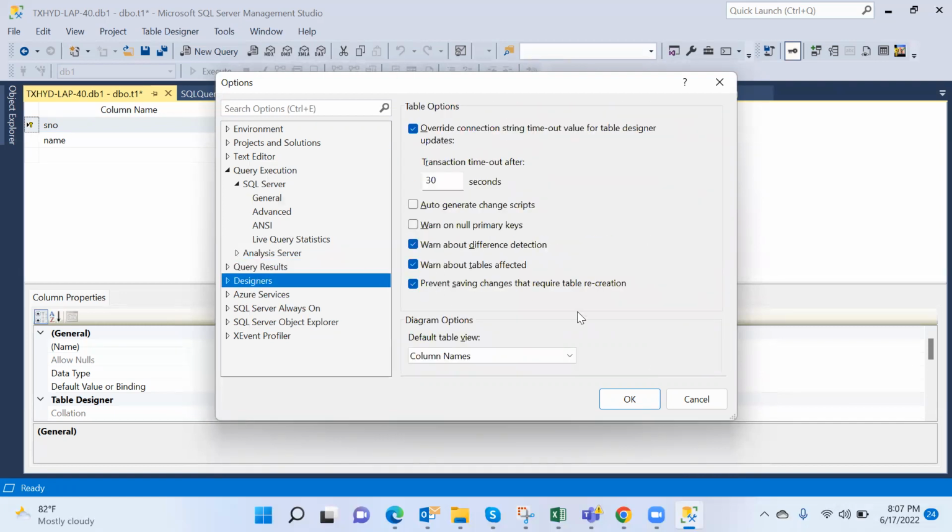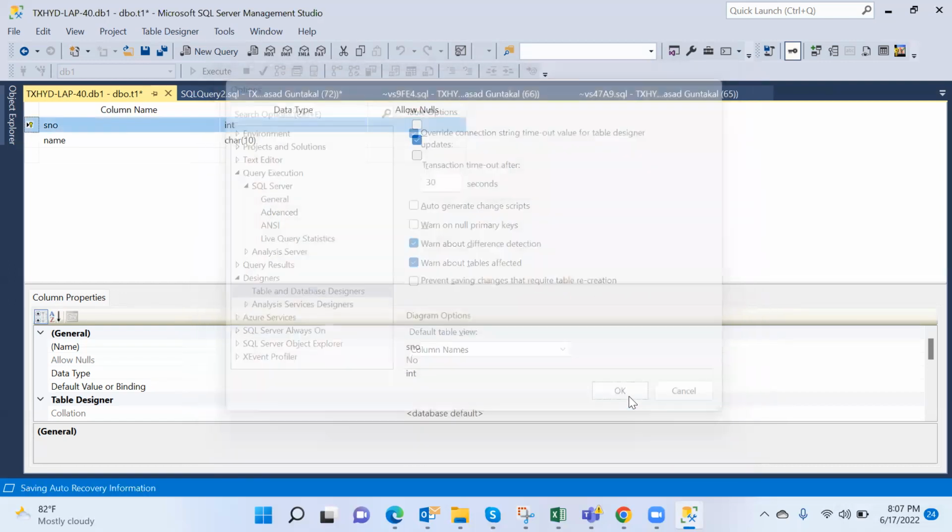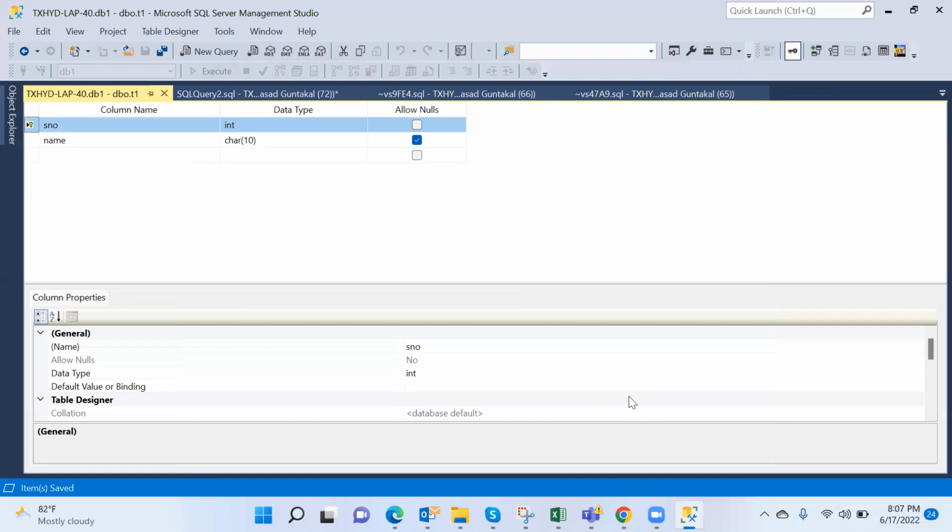Okay, where is the option? Designer, prevent saving option. Okay, now it is done. So this is the option.